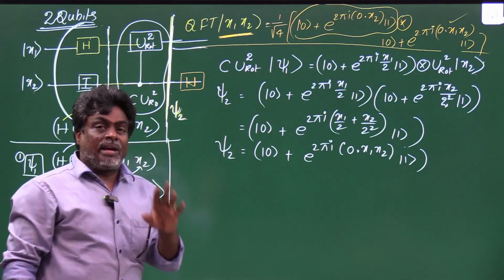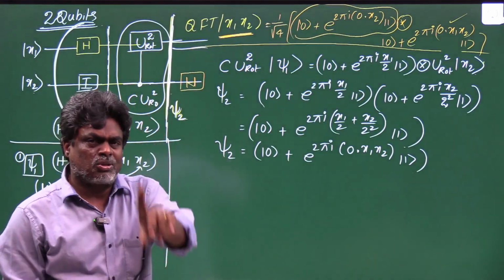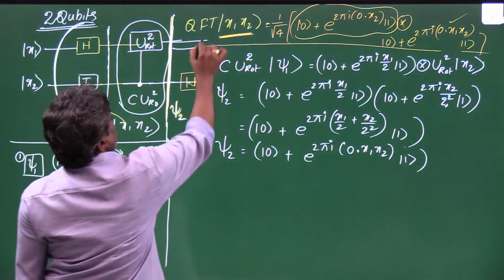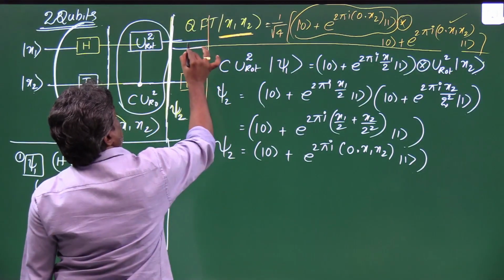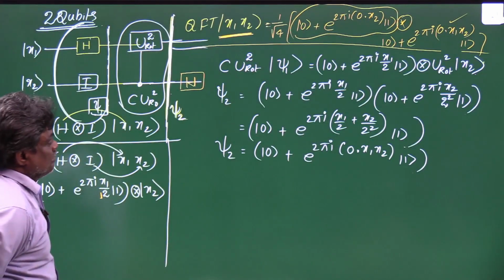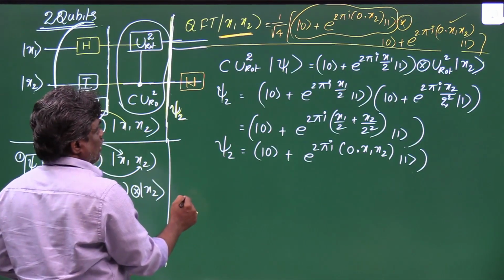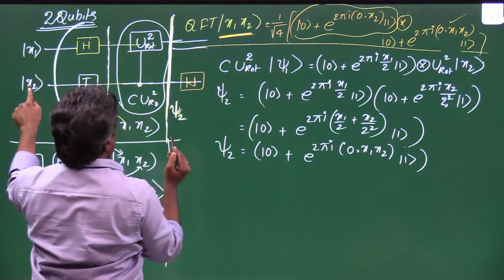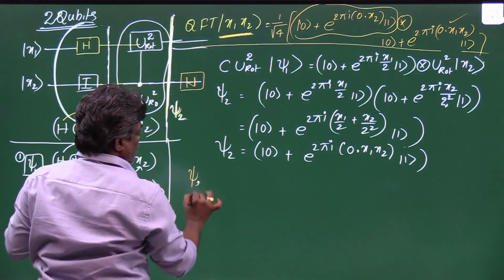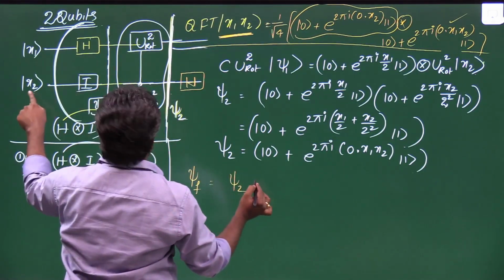Again, we need to apply Hadamard on this last one. Every circuit, please remember, on the last qubit you again have to operate Hadamard. Then only one cycle is completed, and then the final output will come. Let us see how we will operate on this point x1, x2. Now H is operating on x2. You already got psi 2, so my psi final equals psi 2 as it is, no change. Now this Hadamard is operating on x2.